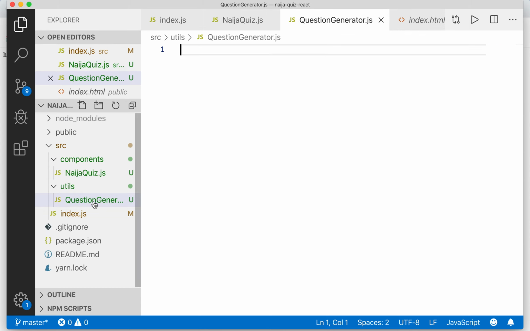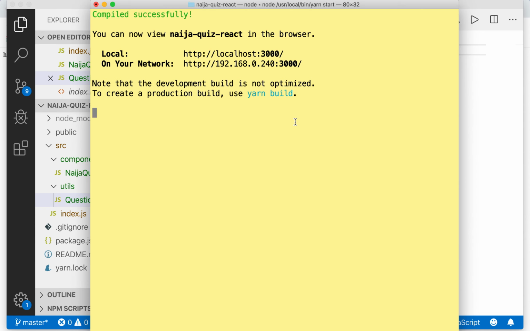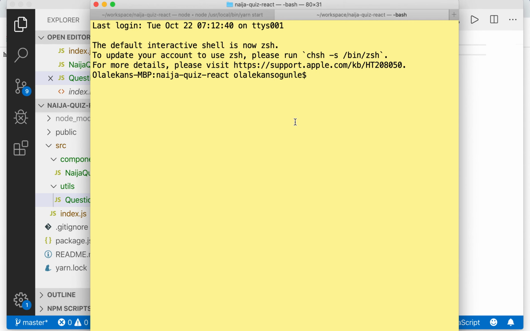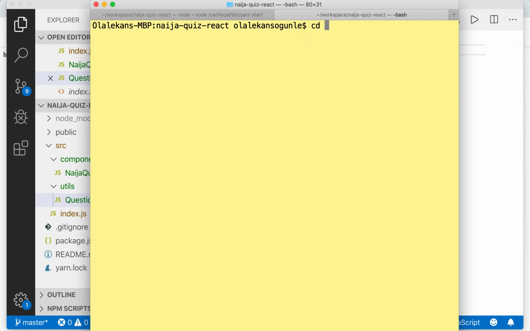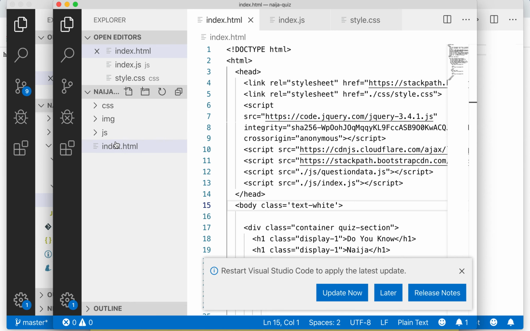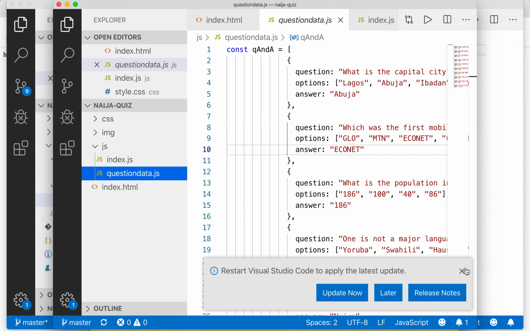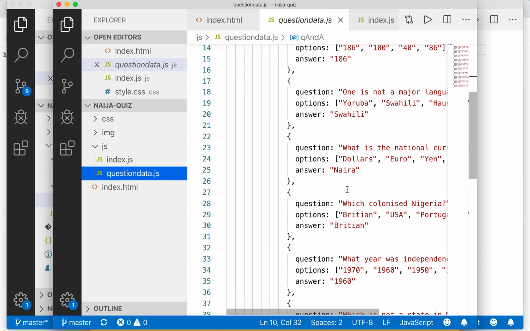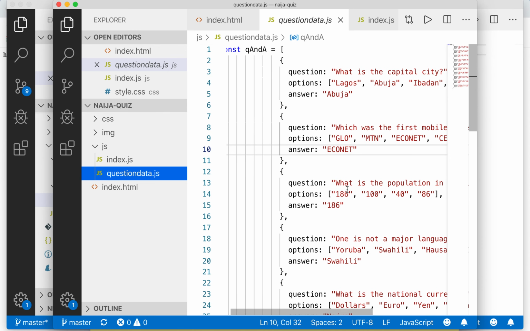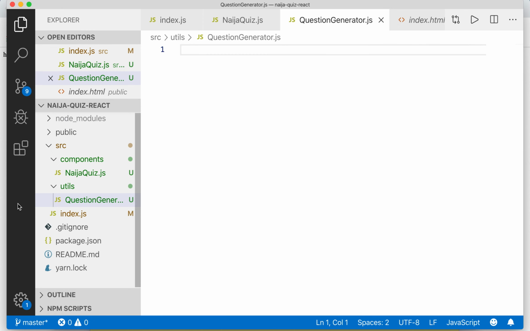I actually have a bunch of questions already in the old Ninja Quiz app, which was created with jQuery. So I'm just going to go into the app now and bring in some of those questions we already generated. These are the old questions, and I can just copy them from here and use them in the new question generator component.